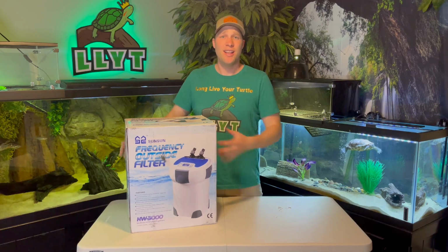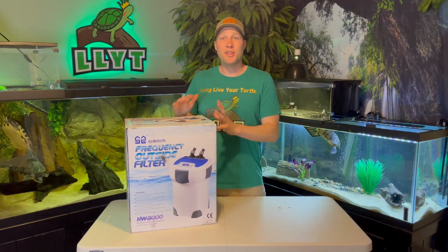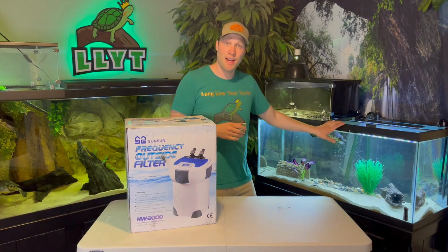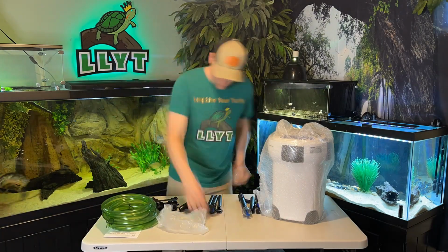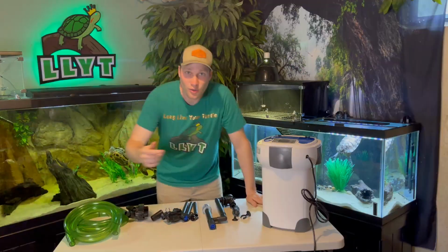Let's get the filter out. Let's get all the components on the table here, and let's talk about this filter. And I'm also going to compare this filter to its predecessor, or its subordinate, the 704B, which I have operating on my 75-gallon aquarium here on my left. All right, let's take a closer look.